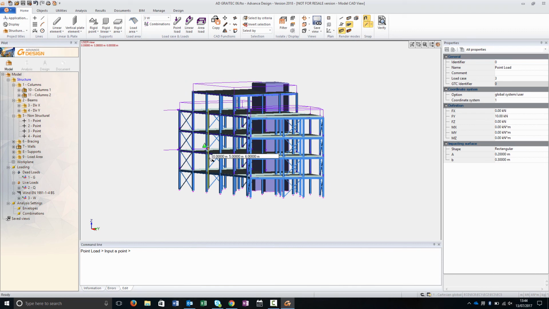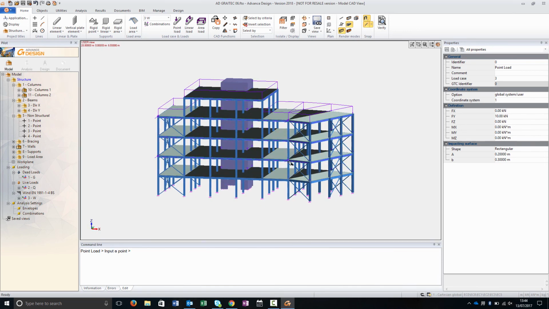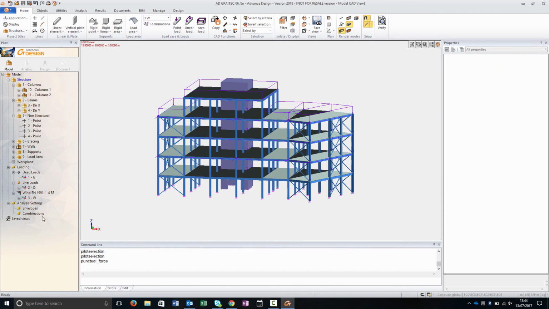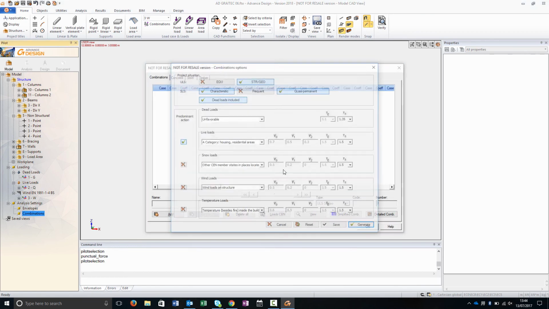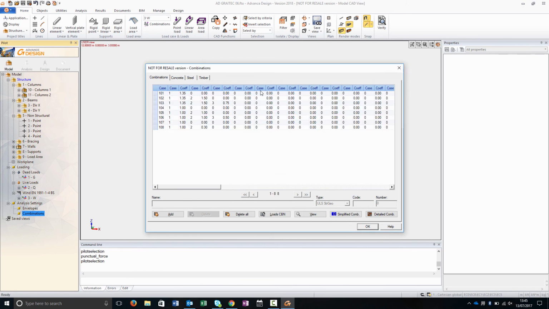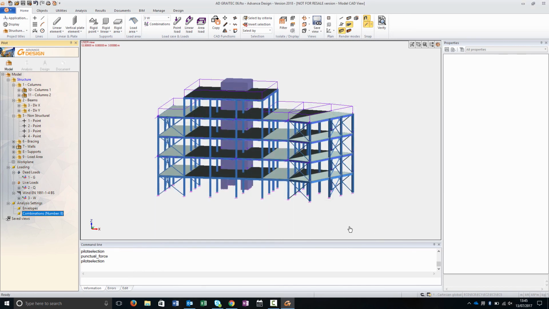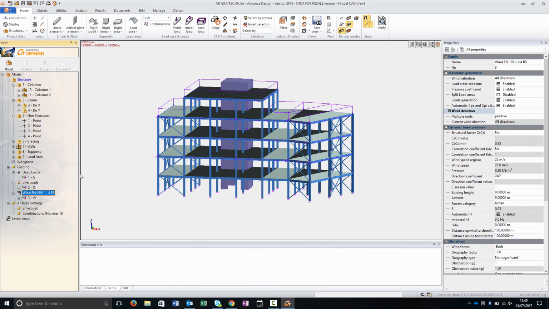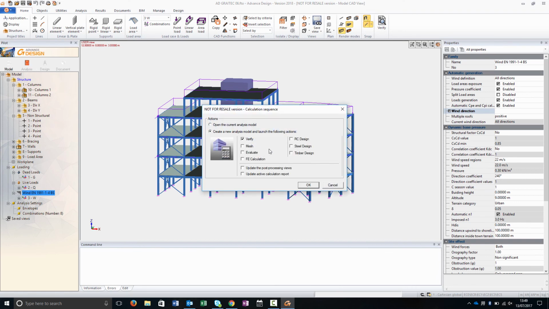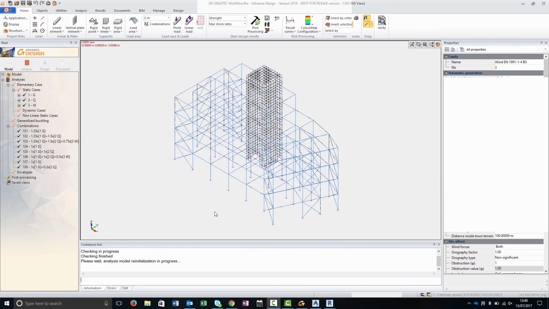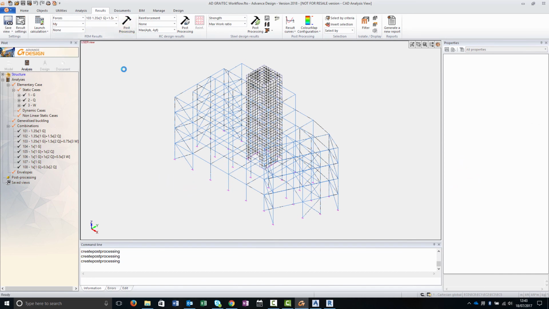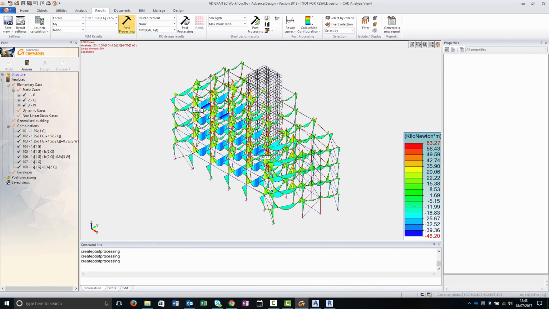You can set as many combinations as you want, and divide them for the different verifications for steel, timber and concrete. You can also use the simplified combination that will automatically generate combinations for the code chosen. Now our structure is complete. We verify that everything is fine, and then we can run the model. Once the model is analyzed, we have a look at the forces and moments in the structure. Then we export the model to Revit.